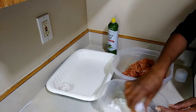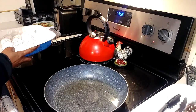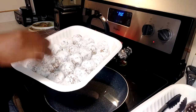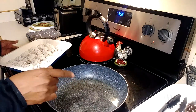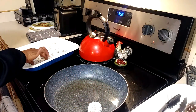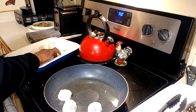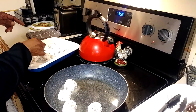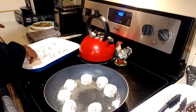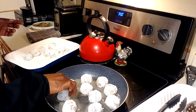Welcome back — it's been a little more than half an hour. I took those meatballs out of the refrigerator after dredging them in flour. I have about half a cup of canola oil in this pan, and now I'm dropping the meatballs in to brown them. You're not cooking them all the way through, just browning each side. Go ahead and preheat your oven to 350. You may have to do these in batches so you don't overcrowd the pan — we're finishing them in the oven.